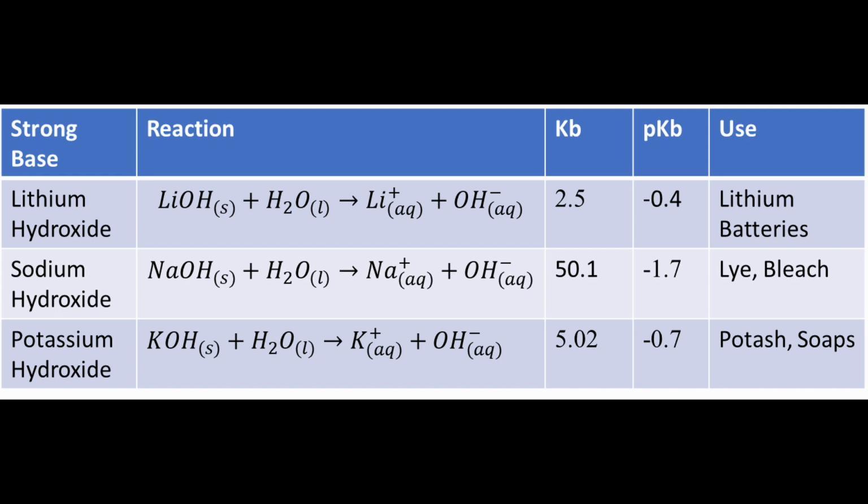Lithium hydroxide, LiOH, is a basis for the cathode material of lithium-ion batteries. Sodium hydroxide, NaOH, is a precursor chemical in clothes bleach and many soaps. NaOH is also known as lye drain cleaner. Sodium hydroxide mixed into chlorinated water will yield sodium hypochlorite, a bleach. Solid KOH, also known as potash, is used for making soap. On the slide, I give the chemical reactions, the Kbs, and the pKbs for many of these strong bases.